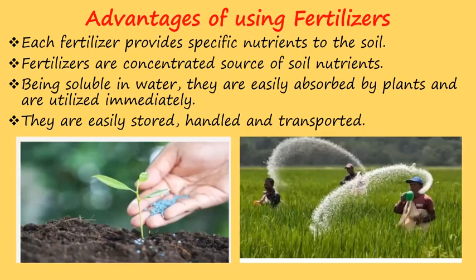What are the advantages of using fertilizers? Each fertilizer provides specific nutrients to the soil depending on the requirement of the crop. Fertilizers are a concentrated source of soil nutrients. Being soluble in water, they are easily absorbed by plants and are utilized immediately. They are easily stored, handled, and transported.